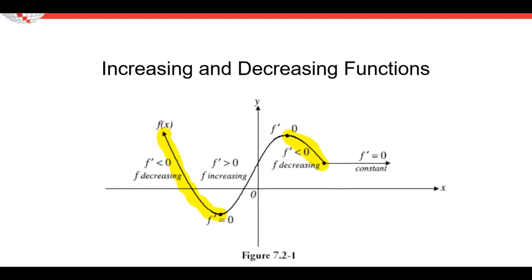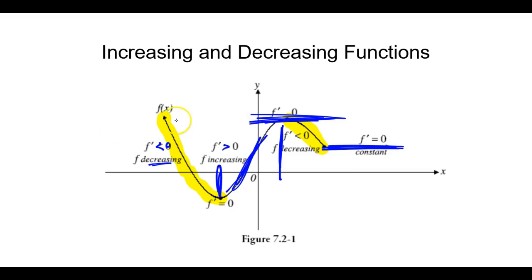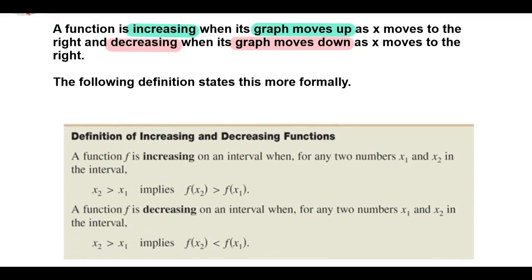So again, here's a little diagram. If the first derivative is less than 0, then it's decreasing, and then increasing in this area between these x values. If the first derivative is 0, that means the slope is 0, and that could happen at a max or at a minimum of the function. So we're going to be exploring these different options.